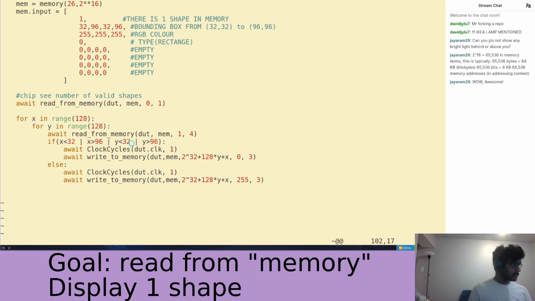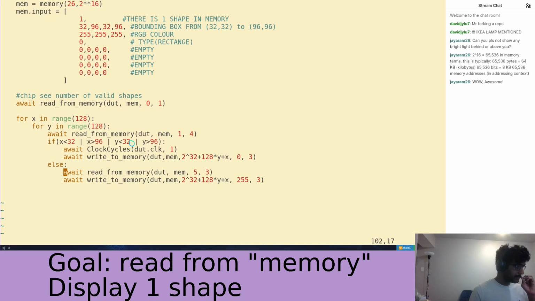And then here we should need to read from memory another 3. Right, so this will be 3 from memory address 5. Yes, in theory that should just work.